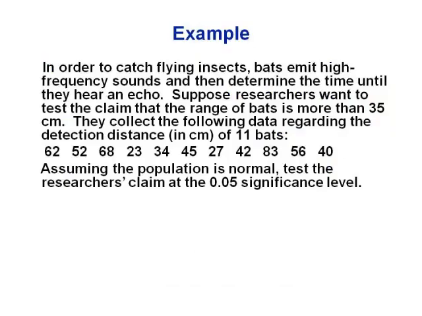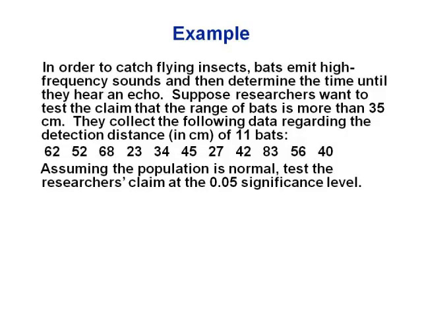So here's another one for you to try. Bats emit high-frequency sounds. Researchers want to test the claim that the range of bats for these sounds is more than 35 centimeters. So they do a sample of 11 bats. We're going to assume the population is normal so that 11 is okay. So go ahead and run through the 5 steps, pause it, and then I will let you know what the answer is.